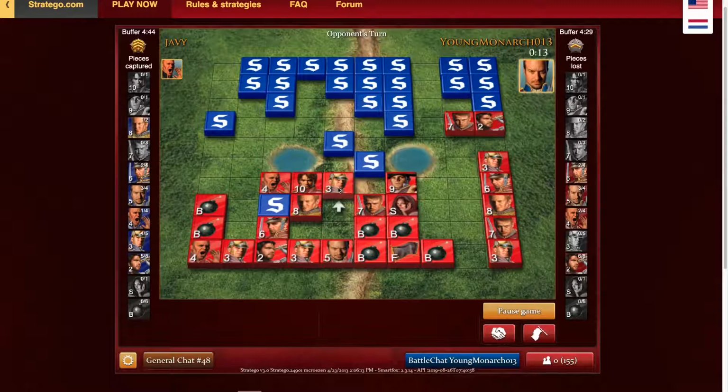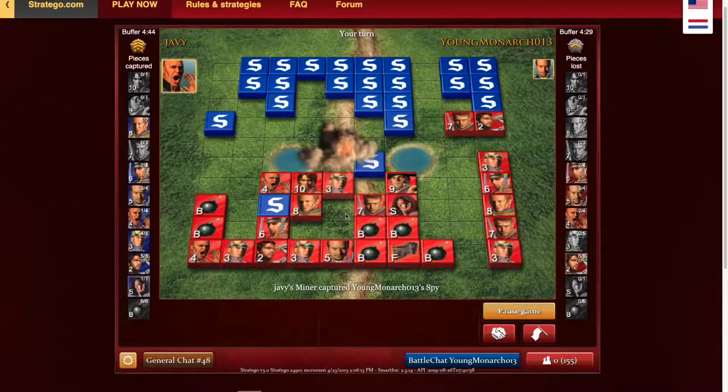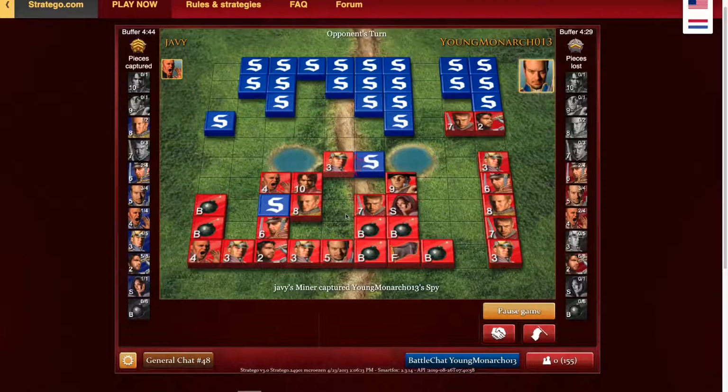At this point, the opponent should be going in with the Marshal and then just taking all my stuff. But for some reason, it's not, because the spy is very obvious. So yeah, this is not good in my game. Yeah, so that was the spy. I figured as much. So yeah, this was not very good. I mean, not very well played on my part.